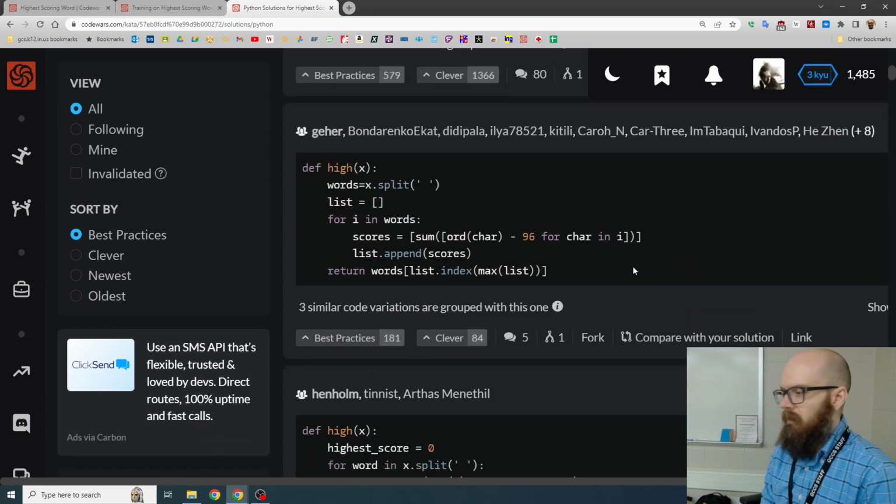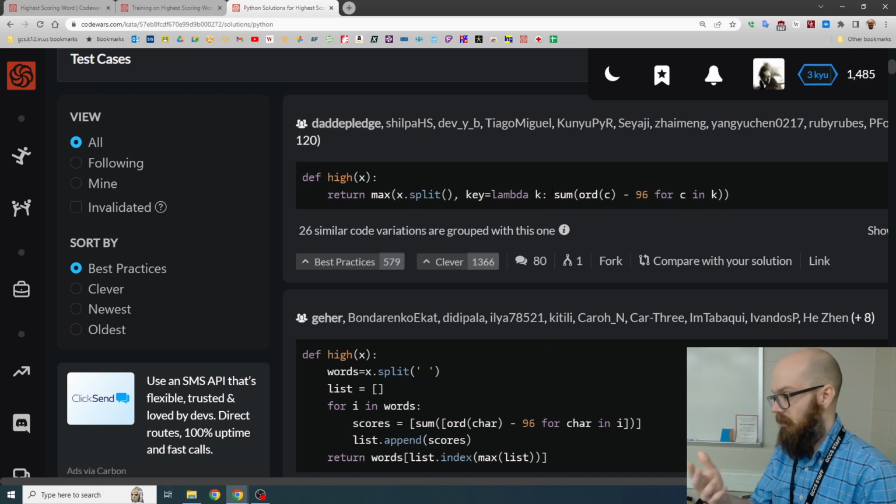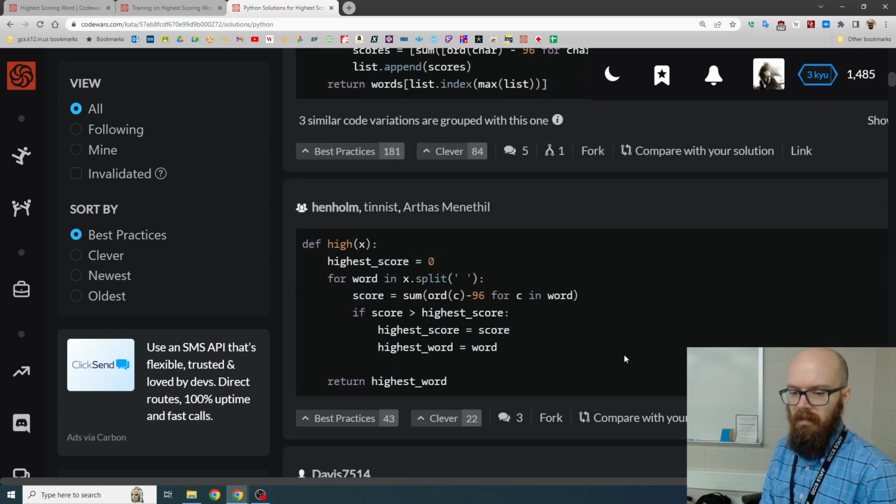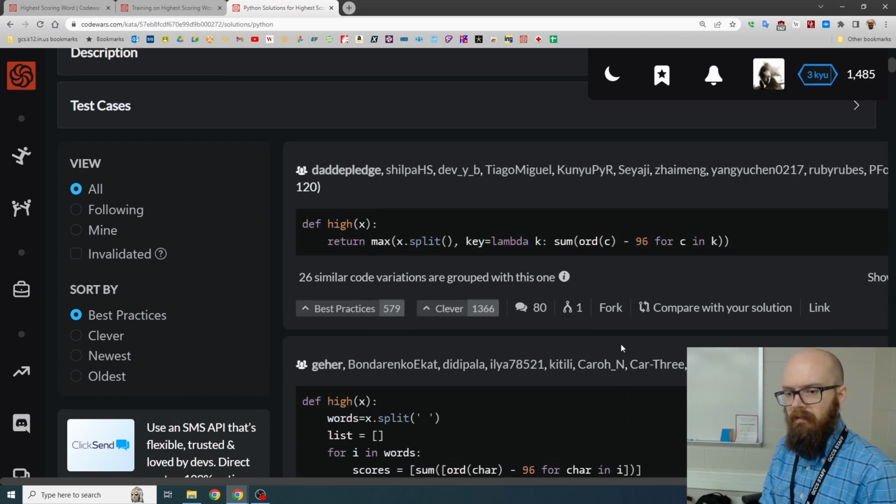And this one is really doing the same thing. It's just rearranged in a longer, more old-fashioned way. You make an empty list and you build up the list one at a time instead of expressing it all in one. This one is kind of doing the max the long way, because here's the thing, these algorithms are not unique.